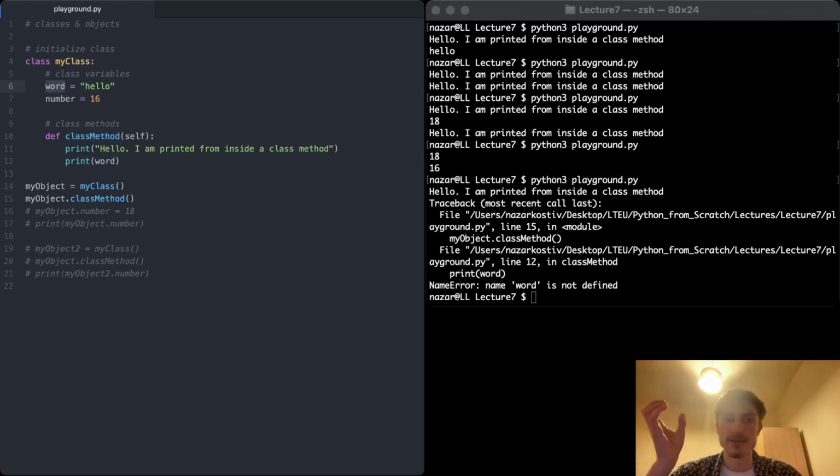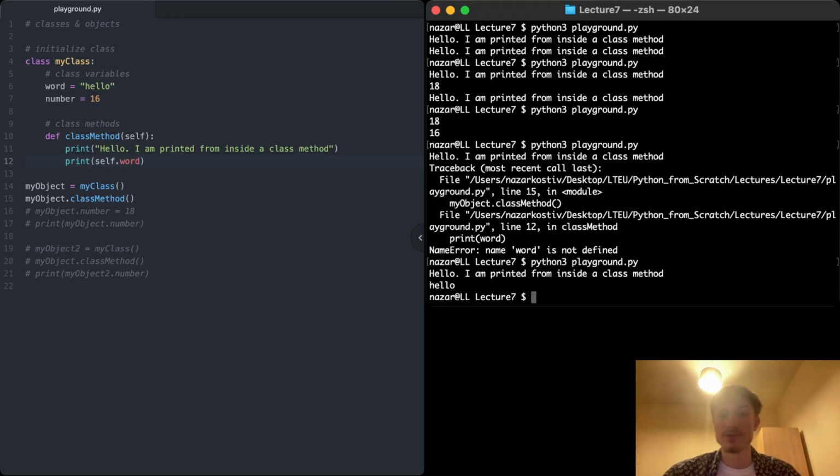And that's where the self argument comes in. What the self argument allows us to do is access all the other data that's present in our class. And we access it using the dot notation again. So if we were to run this, we would get hello. So self.word is a reference to the word variable inside of our class. And obviously, just like with any other functions, we can give more arguments to it.